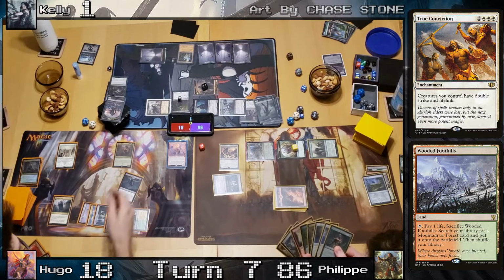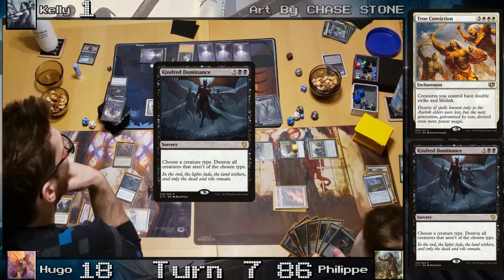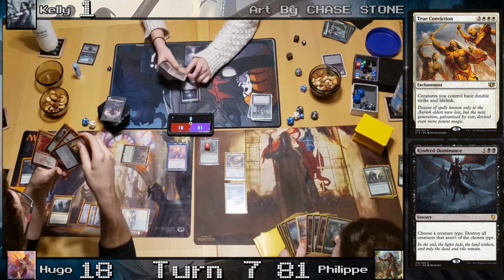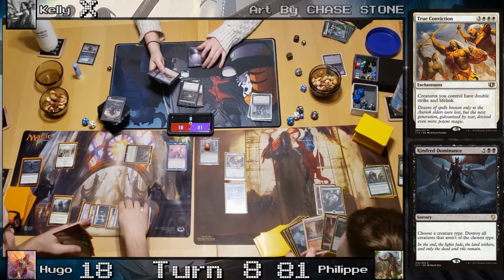Hugo then goes to his turn and casts a Kindred Dominance, naming Warriors. He then goes to combat and sends Marisi to me. Kelly's turn is quite quick as she goes to her upkeep and loses her last point of life to the Dreadhorde Invasion. The turn then comes back to me.